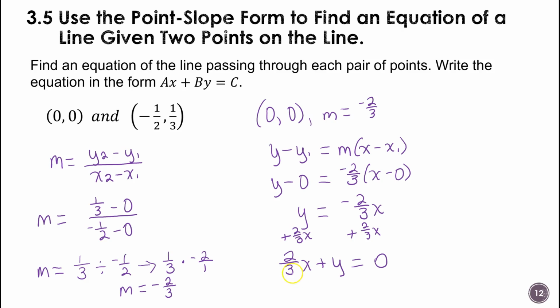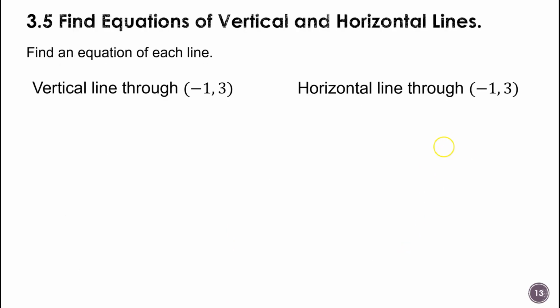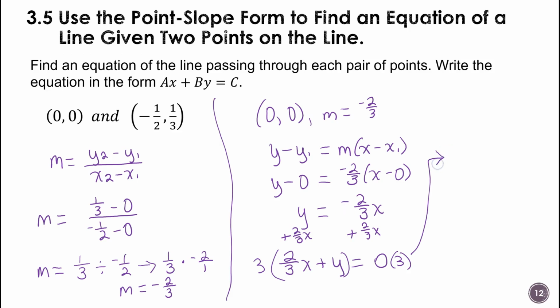And then of course we clear the fraction. We only have one fraction, so we're going to clear that by multiplying every term. Now you can't leave a term out just because it doesn't have a fraction in it. So now my new equation is going to be, so that 2/3 times 3 is going to give me 2x plus 3y equals 0. And you know what? That is perfectly fine to have that answer. It's okay for an equation to be set equal to 0. And I'm going to stop the video on this and pick it back up on slide 13.